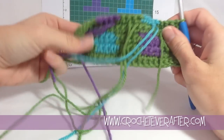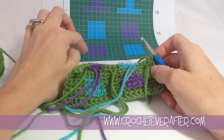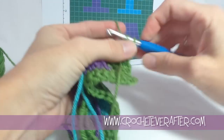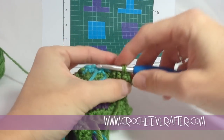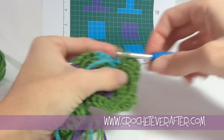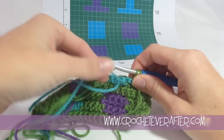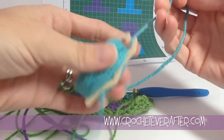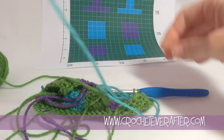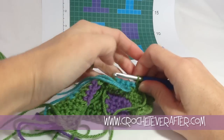So this is the wrong side of our work, and that's very important for when we start joining our new colors. So first off, we're going to do 4 stitches of green again. So we chain 1 and do 3 normal single crochets, and then we stop on the end of our 4th one again. So we have our green, or our teal, sorry. Unwind a little bit off of the bobbin. And now I'm going to join it so that I can do my 4 stitches of teal.